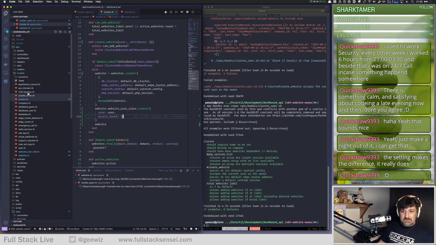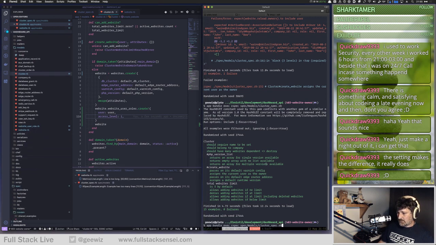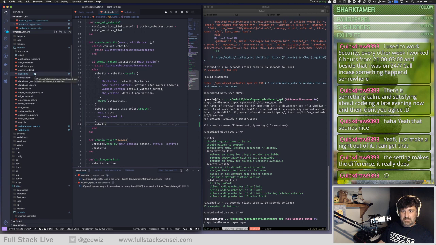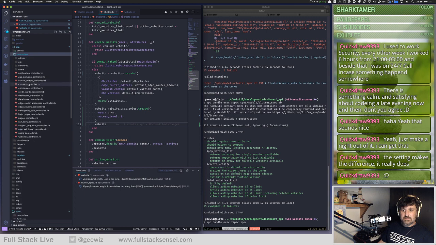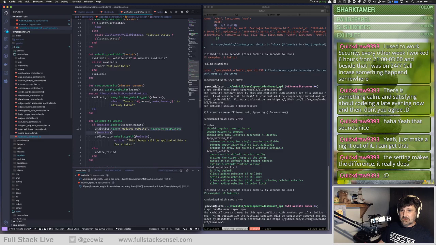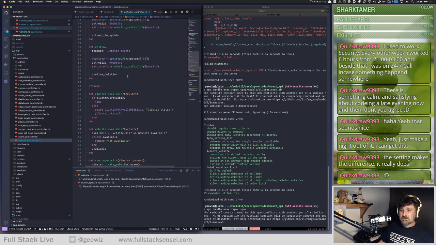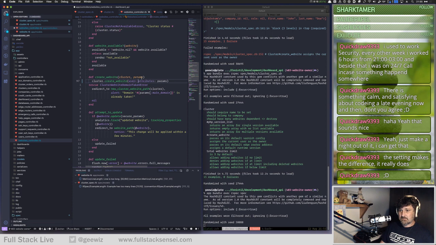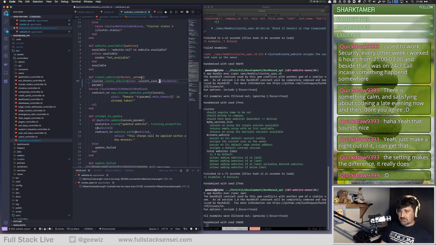All right, so now let's get the website's controller working. Maybe simply run a full test suite, even though the controller will break and the API controller will break as well. So let's close the models folder and go into the controllers here. So the website's controller needs to be changed. Somewhere here we have create website. And first of all, I need to pass in the parameters as a named argument, and then I'll have to pass in the current user as the user. And that's pretty much it, I think.